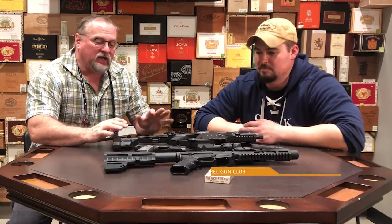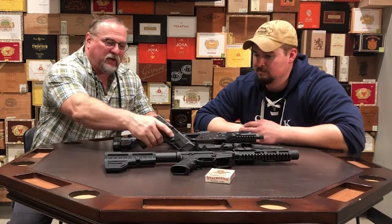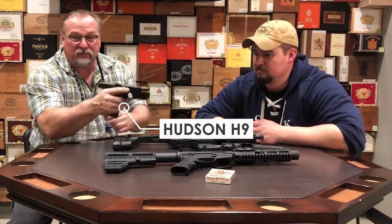So we're going to take a look at a gun I think we've both been really anxious to get our hands on, and a gun the whole gun world is a Twitter about, and that is this bad boy right here, the HUDSON 9.